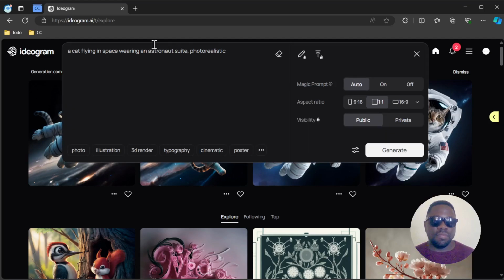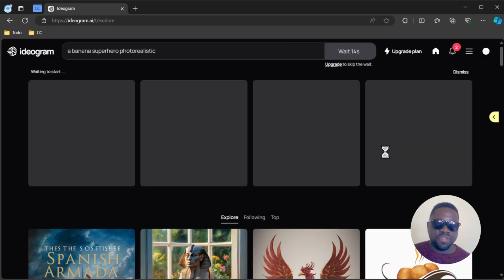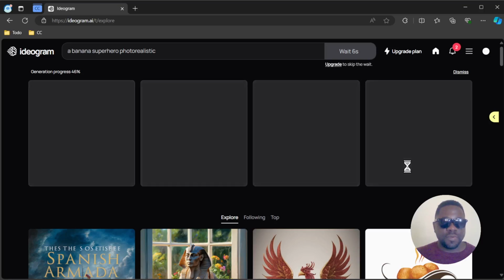Let's, for example, go with something even more crazy and outlandish. So a banana superhero. Let's go, a banana superhero. Like, that doesn't even make sense to me. But let's see what it's going to generate and if it's going to come close to what we want. And the images on here are so pretty, so beautiful. We're going to explore some images down below so you have an idea as well. And so yeah, it's going to generate this.